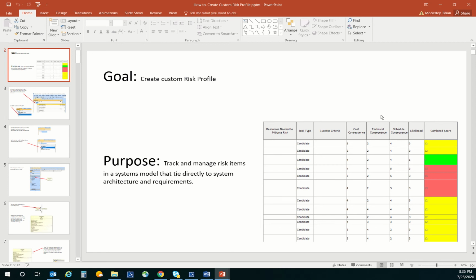And then towards the end of this, you'll see how you can actually implement some operations that will do some math for you in these tables instead of using parametrics. That way, anytime you apply a stereotype to something, and it says risk, you'll have all these fields available, and all this math will actually calculate by itself. You don't have to add any new things to a parametric. You simply just have it in a generic table, and then you can go ahead and track those items based on whatever fields you need to.